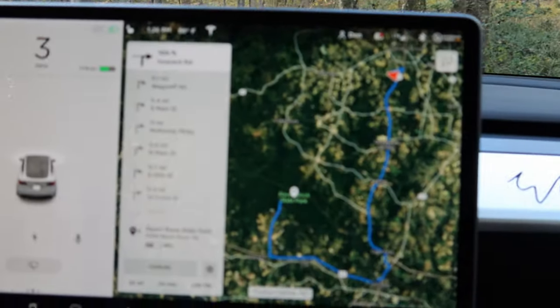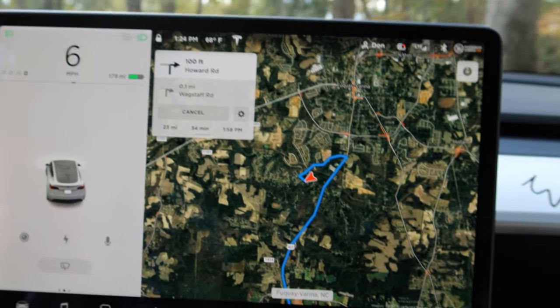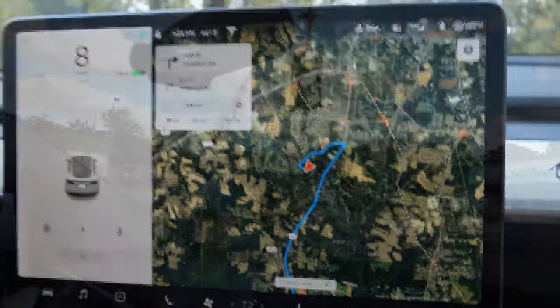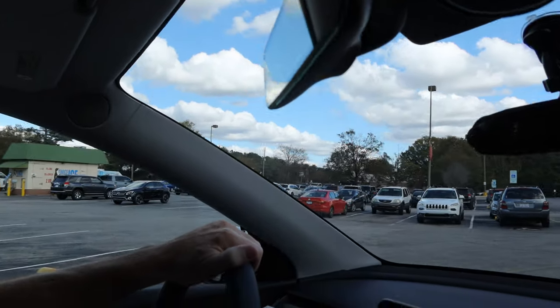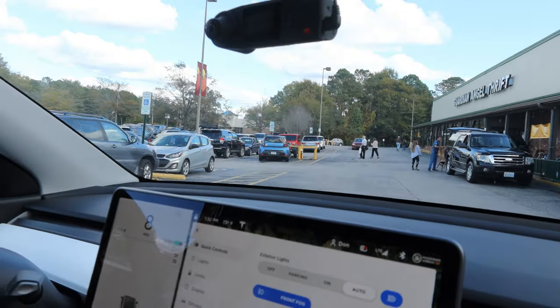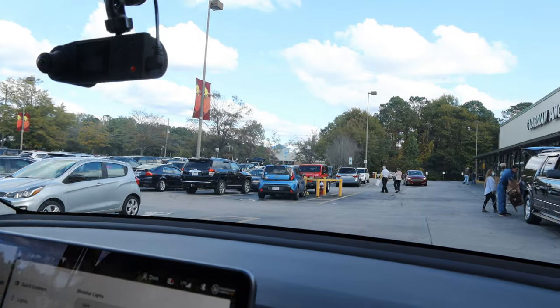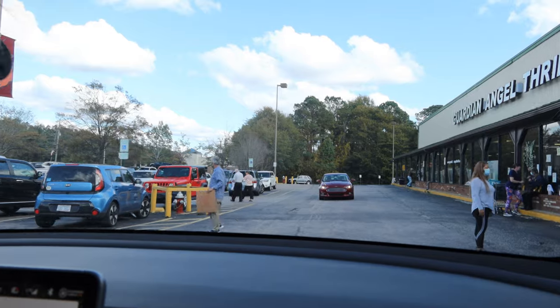Yep. So it would be a 23-mile, 34-minute drive to Raven Rock if we were going straight there. But we're going to do a detour. The guy's back here today with his truck working on swapping out more of those lights. I feel for him. How do you do that when it's so busy? If they'd waited another week, Guardian Angel is closed on Sunday, and Monday they could have easily done it.